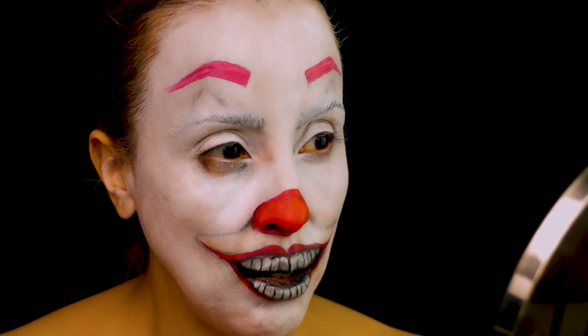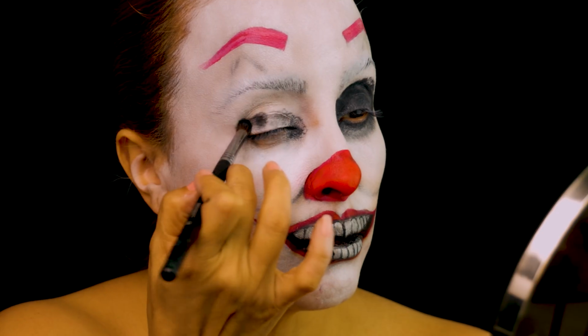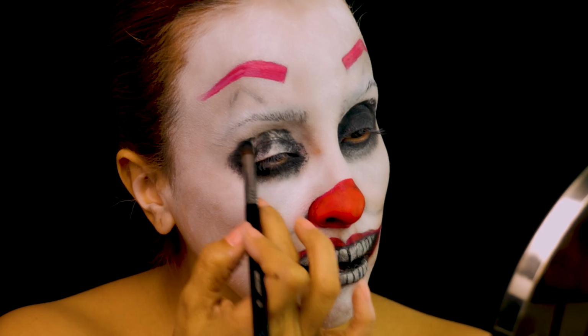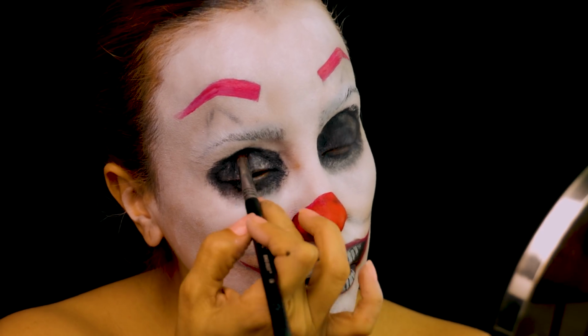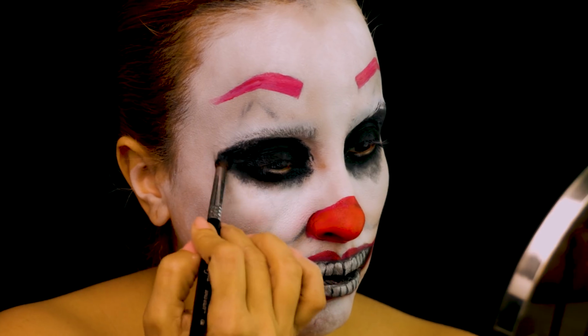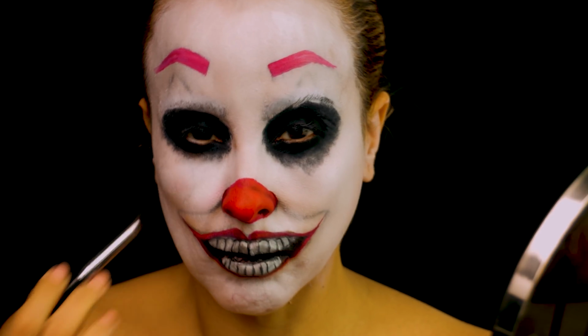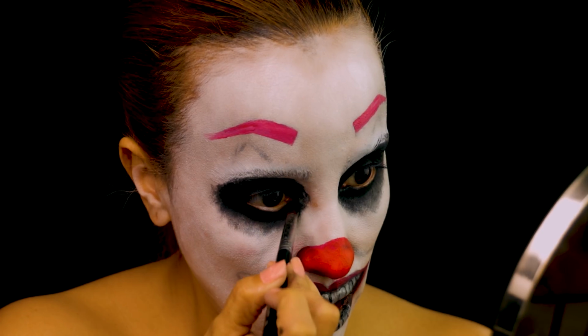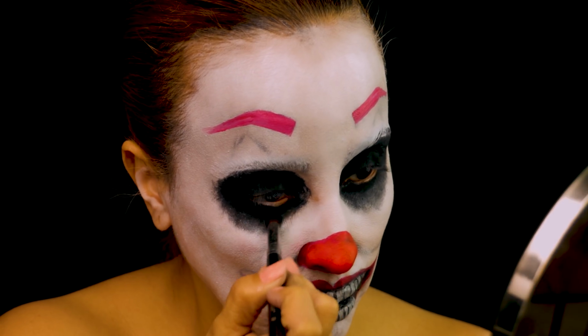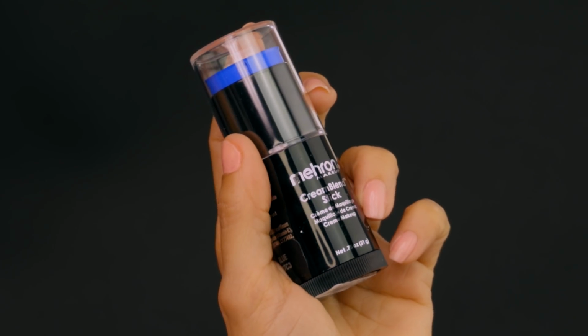Now I'm going to wait a little bit for that cream to dry before continuing with that. And I'm going to add the eyes of a different Joker. Just using the black shadow from the maroon palette. Now I'm going to use a different Sigma L06.